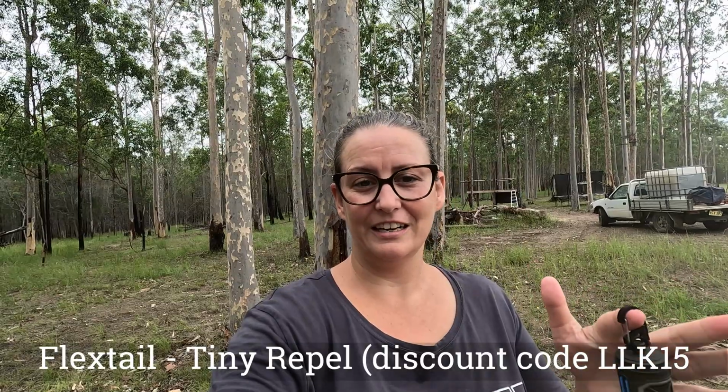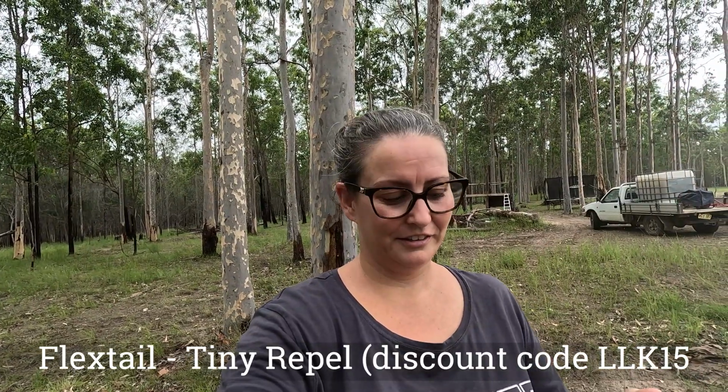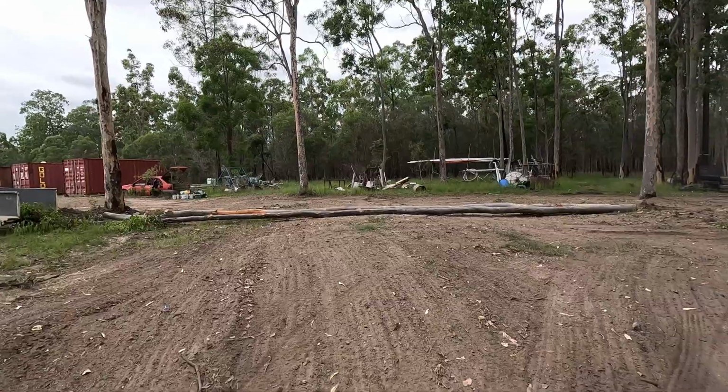And I'm definitely getting less bites than I was previously, so far so good. Been inside doing some editing and I've just come out to see how far Grant has got with the trees. I know he wanted to fell 10, so we'll see how many he's got done so far. So we've got 2 here.